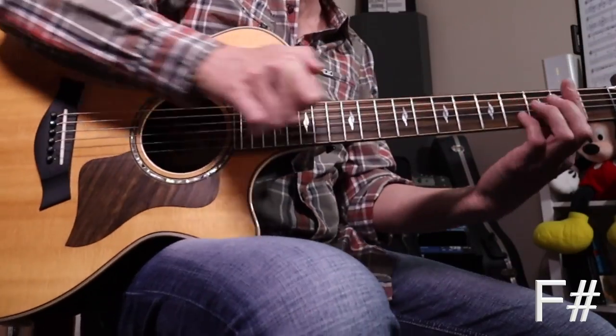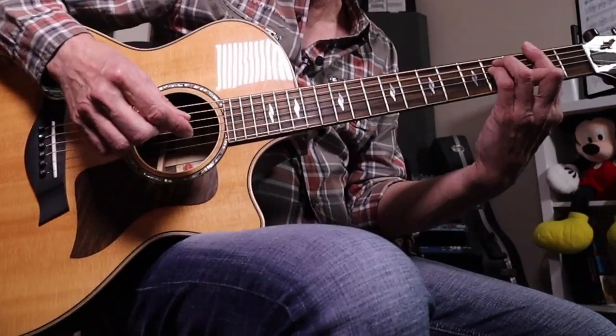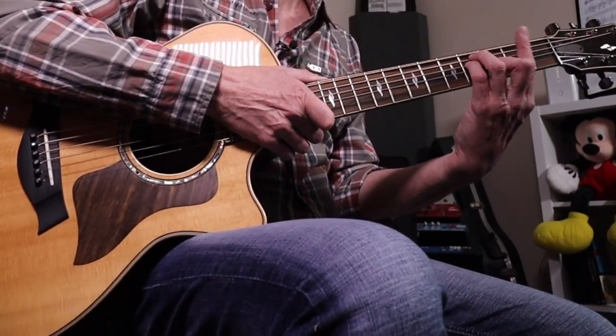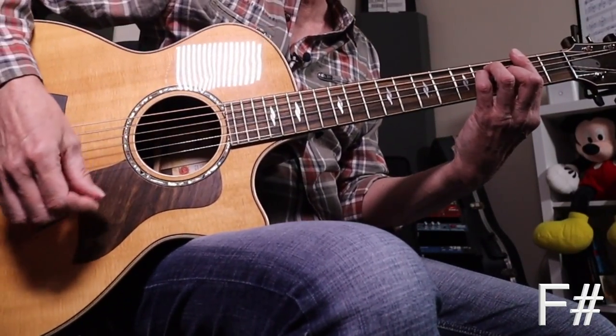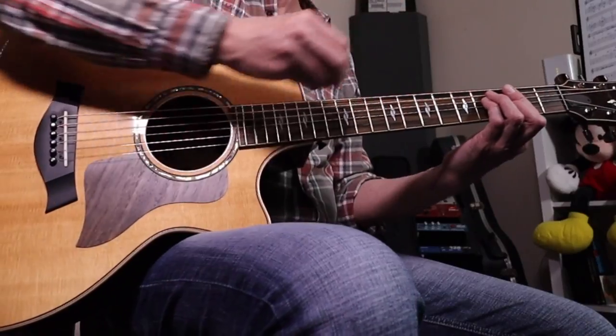So yeah, if bar chords are new to you, this is the day to do it, right? F sharp, and here's a B minor. Like this guy here. So they're the same shape, but the F sharp is one set of strings thicker, I'll call that. Here's your F sharp, there you go. And B minor. When they get to that point in the song, they're strumming. And we're strumming in six, so it'd be this.